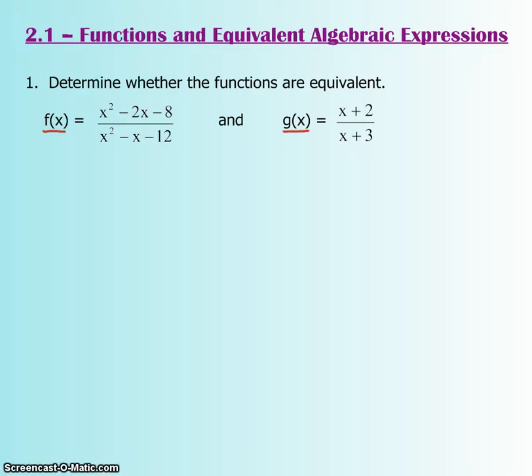So just looking at g at x, I cannot cancel these x's out. You're not left with the answer 2 over 3. The reason why you can't do that is because the x on the top is technically being divided by everything, not just the x on the bottom. Just like that 2 is being divided by everything as well on the bottom. Okay, so you can't just take the x's and cancel them out.